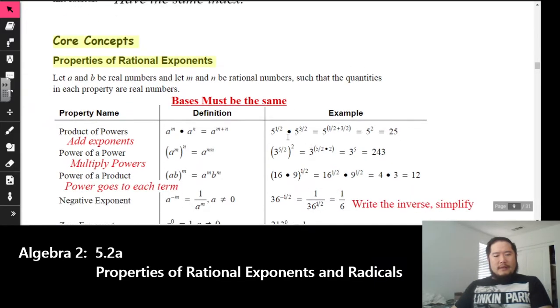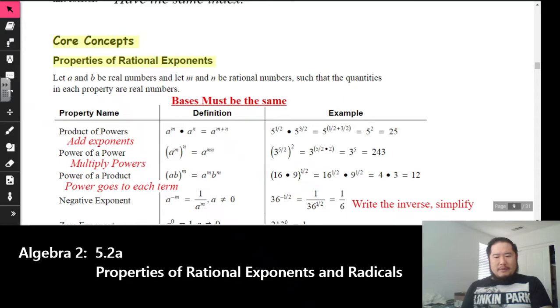A power of a product. Well, right here inside of our parentheses, we have a times b. I could have like 5 times x or 5x. Now, we have seen things like this when we're using Pascal's triangle. So think about the rules there. When we took Pascal's, we set apart each term, we broke it down, and the first term is descending, the second term is ascending. But the main rule right here is make sure that this exponent m needs to go to both terms on the inside. So it goes to the a and the b.